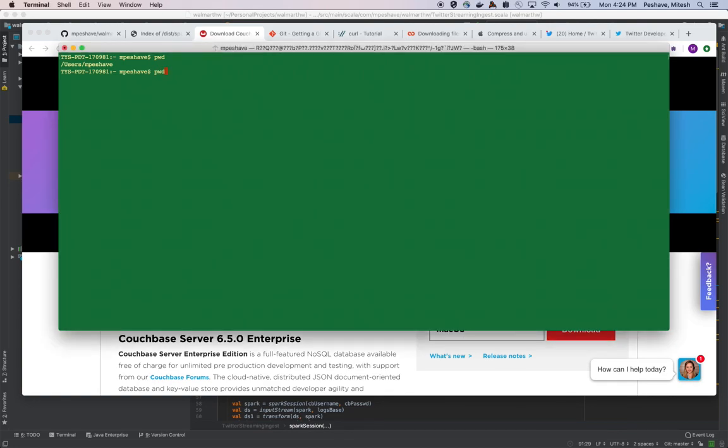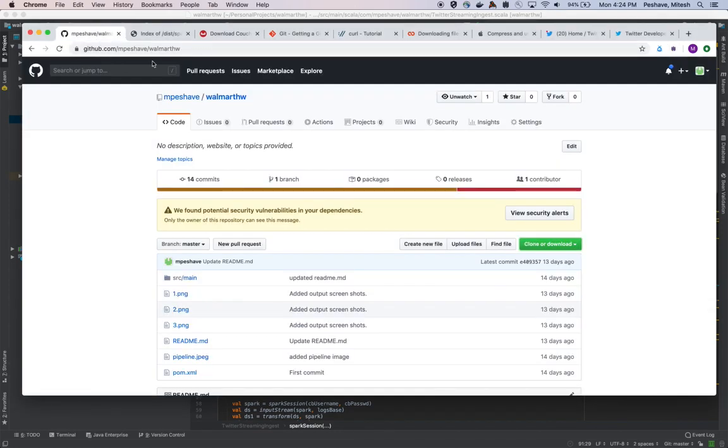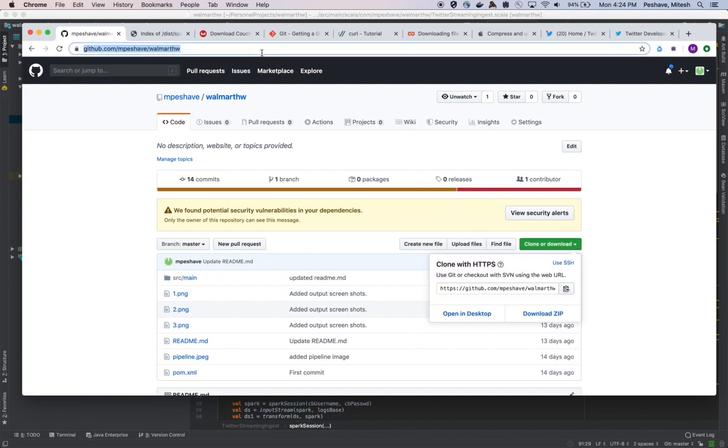You guys see here, I am in my home root directory right now. First, let's download the code that I have set up in the GitHub repo. To do that, go to the following link that I've highlighted here and download the code.